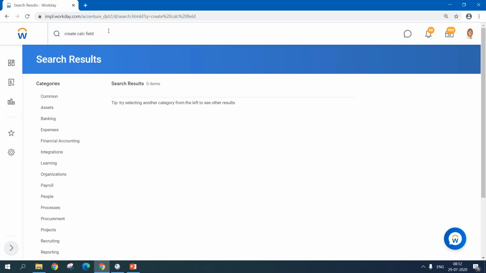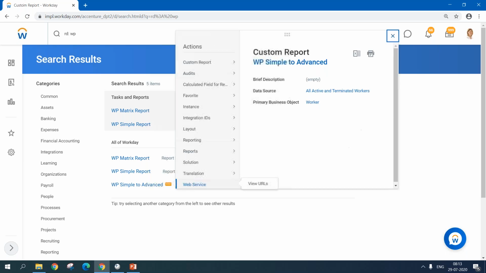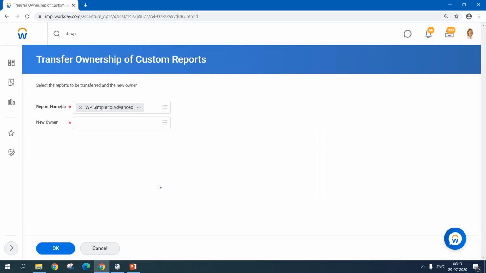So now what we can do, we'll just shift our base to Logan McNeil. Meanwhile, I'll give permissions to our report so that we'll be using our reports. Report definition, WP, for this simple to advanced, I'll make it edit mode and give the option to access. I can say transfer ownership also. By clicking transfer ownership, the ownership is moved to someone who wants it.